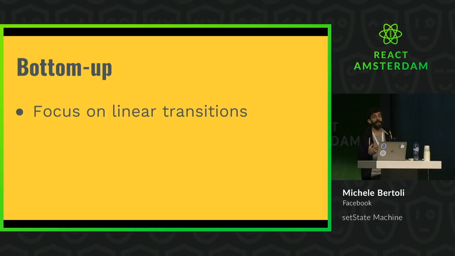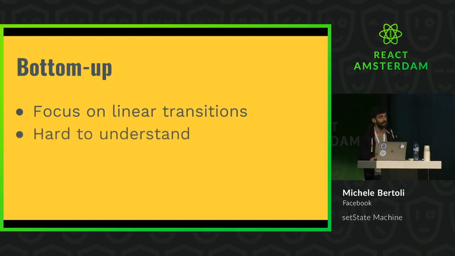You very soon realize that you need context. So it's not just about, on this event, I'm going to perform this action. It's more like, on this event, if I'm not fetching, if there is no error, if I'm not retrying, then I'm going to fire this action. So you need context. And usually this bottom-up approach also generates code that is harder to understand.